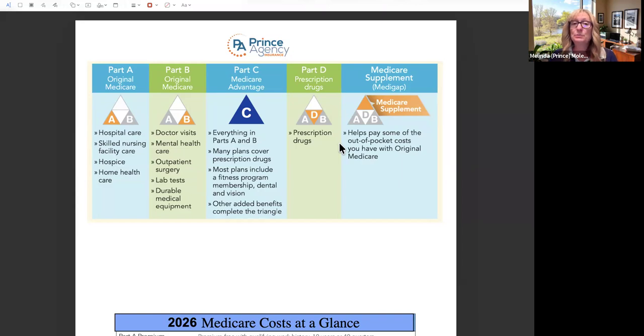Large group plans, though, you could stay on those. It's pretty common at this point for large group plans to be health savings account or HSA plans, and people and their employers are making HSA contributions. I won't go into the details of that in this Medicare 101 presentation, but I would encourage you to please go to our website, princeagencyllc.com. Click the About tab and go to the Third Thursday recordings and review the HSA video that I did about a month ago. It goes into more detail about what you need to look out for if you're going to stay employed past the age of 65 or on an employer's plan, maybe your spouse's plan, and continue to contribute to an HSA.